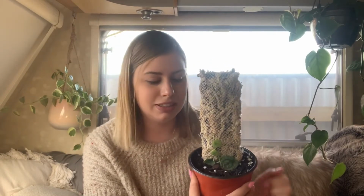It's not very easy living in a caravan and having plants that require lots of light. The spot I'm sitting in at the moment, which is my lounge room, I class as the highest lit area in the entire caravan, and that's because I have this window behind me. I've got 3 across that one there and 1 behind the camera. So it gets all day indirect sun, basically. So all of my plants thrive in this area, but it's just not very big. So, you know, that's life.